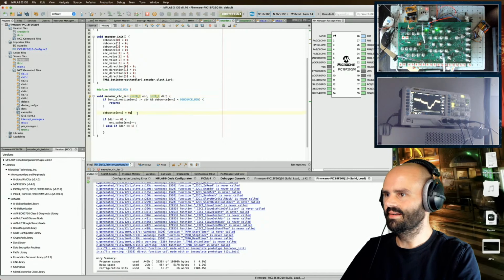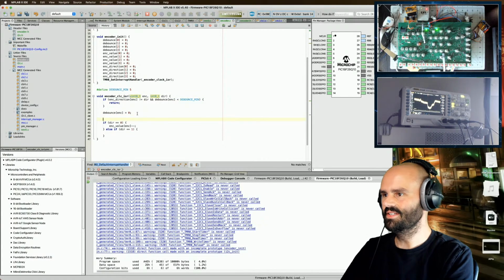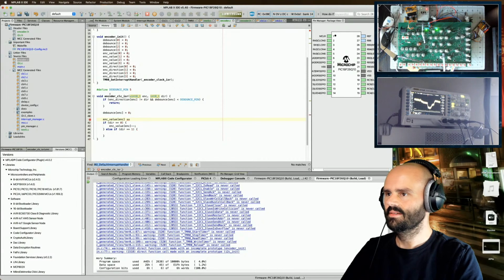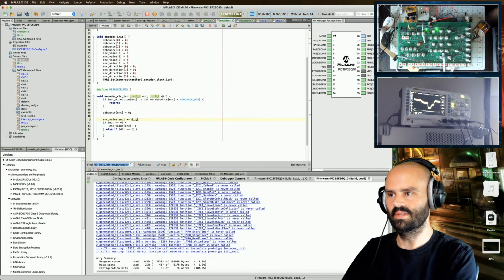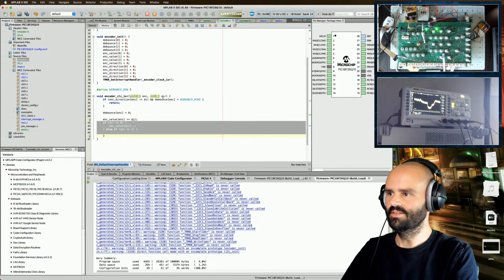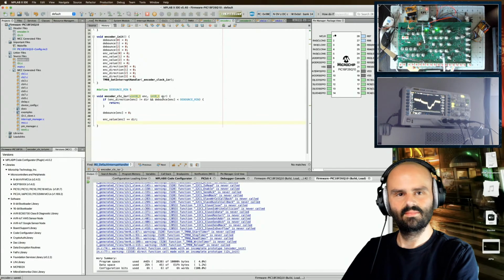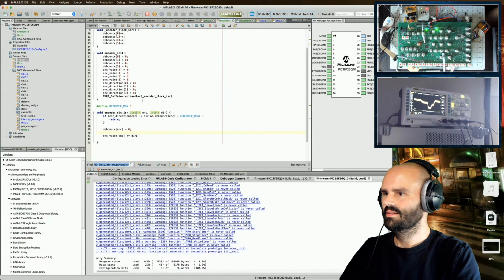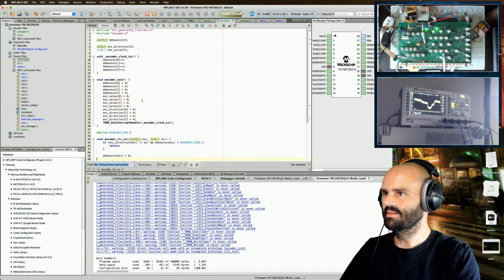And that allows us to be really crafty here and just say, if we're going to treat this as a meaningful change, we'll just do encoder value for this encoder plus equals, so basically add the direction. So if the direction is -1, that's going to automatically decrement it. If the direction is 1, it's going to increment it. Isn't that nice? So that was a real simple way to do that.